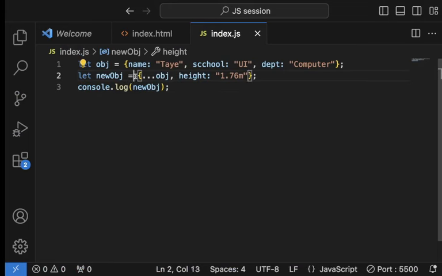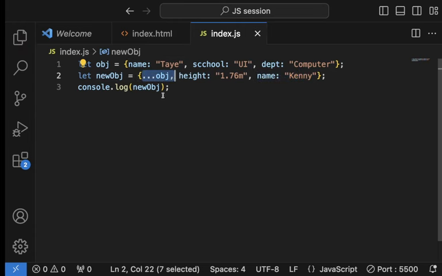Before we leave this spread operator, I need to quickly explain something here. You see, when you are spreading an item or an object, I can choose to override a key name. What I mean is this: I can come here and create a new key called name. Remember, inside this obj, we already have a key there called name. I can choose to create another one here called name and call it, let's say, Ken. So what this is going to do is that this name will override the one inside obj. So that whenever I check new obj, I won't see Taye, instead I will see Kenny, because this name will override the one inside this place.